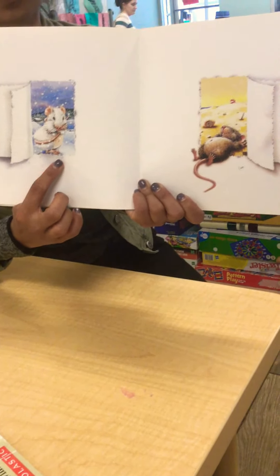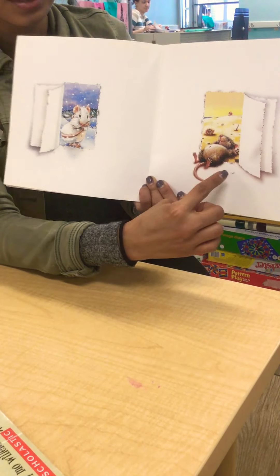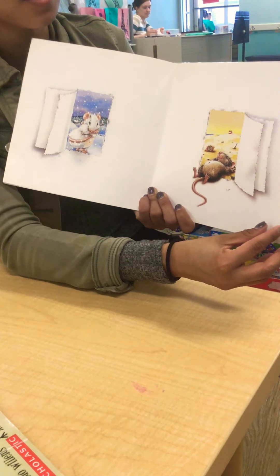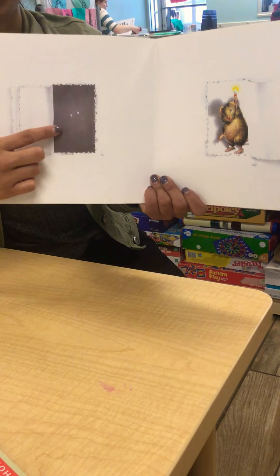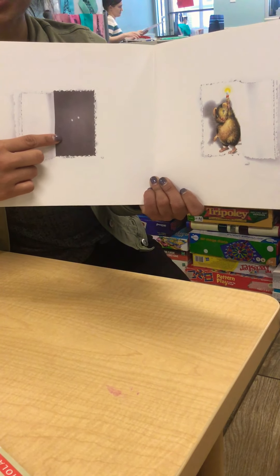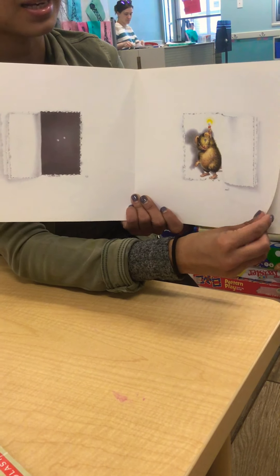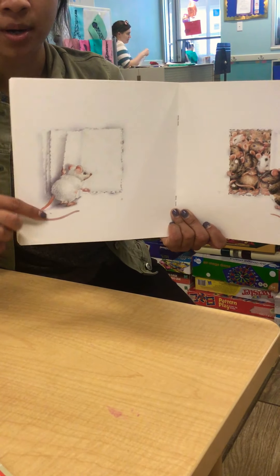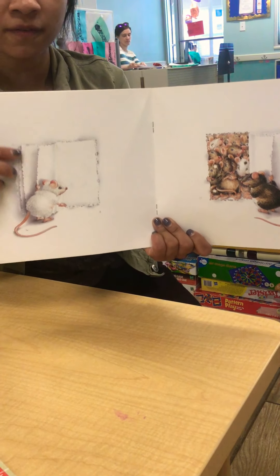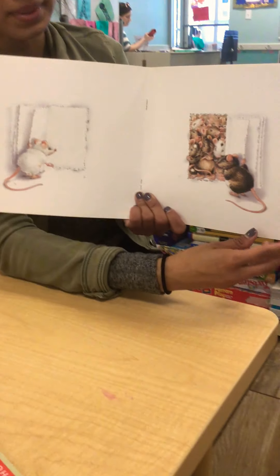This mouse is in the cold, and the opposite of cold is hot. He's out on the beach in the summer, under the sun. This mouse is in the dark — the opposite of dark is light. This mouse is in the light. This mouse has nobody at his door. This mouse has a lot of friends outside the door — none and more are opposites.